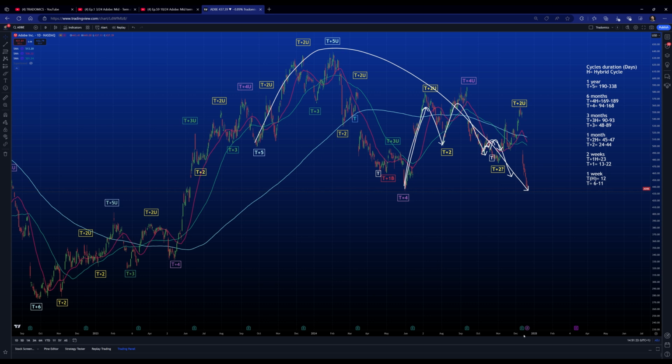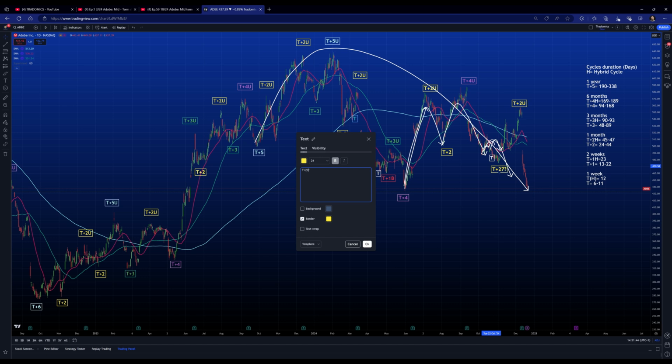Okay. Now, what can I say on top of it? These are, of course, the arrows that are left. We have had exactly this move. So we have had a bounce back to the upside for our weekly cycles. We went down from here. We have a T+2. Eventually here we have even a T+3.